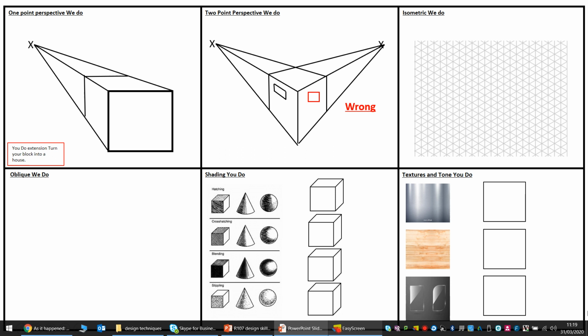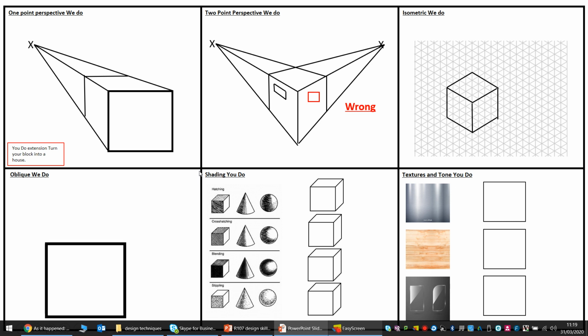Isometric. A lot of people do this by just drawing a square, but you have to make sure you follow the grid. So if you start off, we're going to use 4 sections for each line. So we've got the top, the bottom, and the side. So we've got the first face of our cube. From there, we can replicate the rest of that. So that's the top, and then that's the side, and we've got our isometric cube.